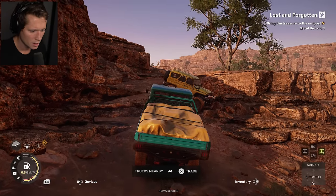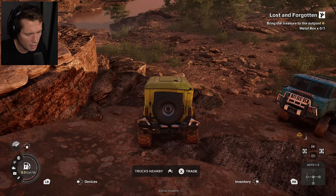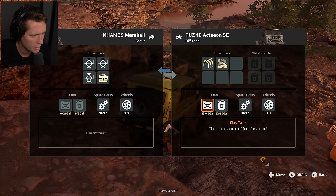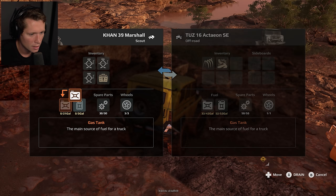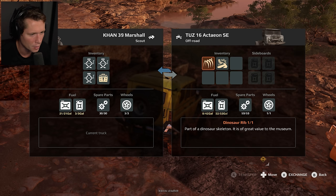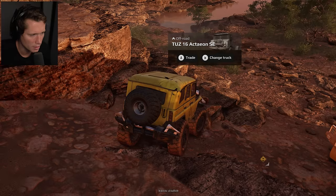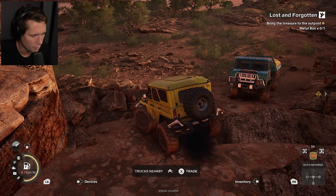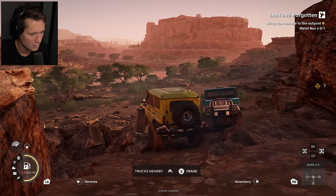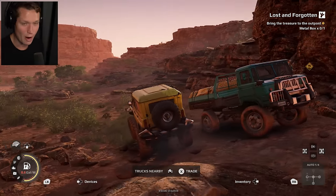Inventory. How do I give fuel? I have another idea if this doesn't work. Oh, here. You got to do trade. Okay. So trade all your fuel in there. Beautiful. That's good, right? Are we good? We're good. We're fired up. We're good to go. We've still got our jack screws. Okay. Woo! I was nervous there for a second.